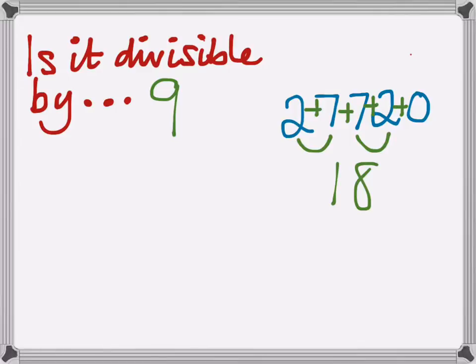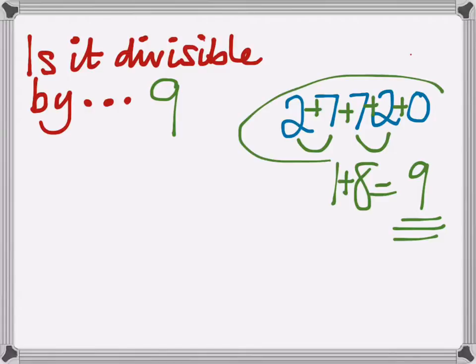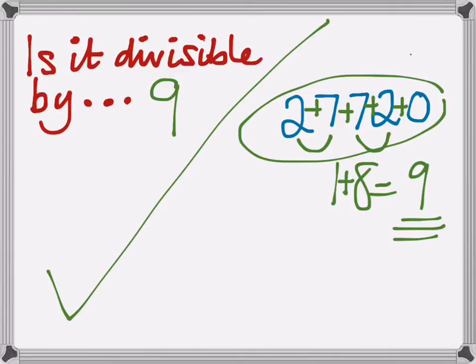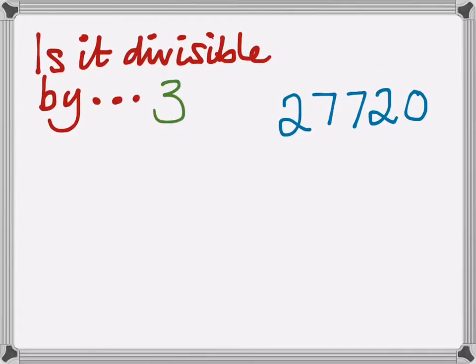If you end up with a 2-digit number, then you just have to add the digits on that one, and you get a 9. So the rule is this: if when you add the digits, and you continue to add the digits until you get to a 1-digit number, you get 9, then that means the whole number is in the 9 times table. If it comes to any other answer apart from 9, it's not in the 9 times table.